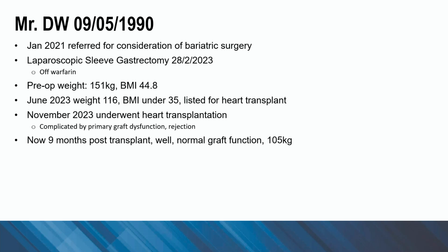His pre-op weight was 151 with a BMI of 44.8. And in June 23, he achieved a BMI under 35 and was listed for heart transplant. He underwent a heart transplant in November last year. He did have some complications of primary graft dysfunction where the heart doesn't work initially, but he overcame that very well. And he had 1 episode of treated rejection. He's now 9 months post-transplant. He's well, his heart is normal, and he's 105 kilos.